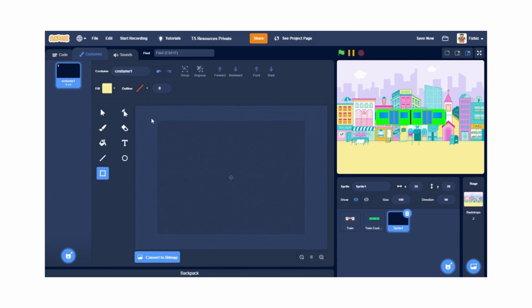You can add, then this sprite will be your station, and let's make a square, a grey square. Yes, that's right, it's a grey square.